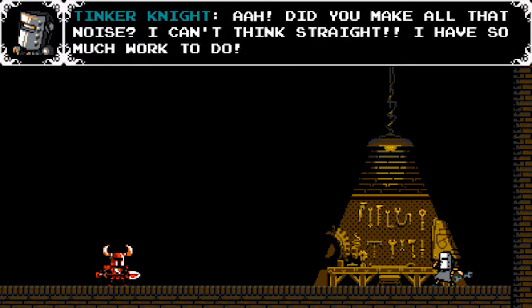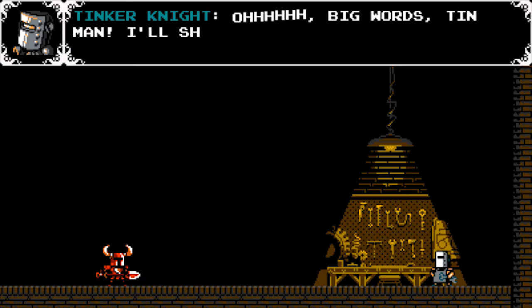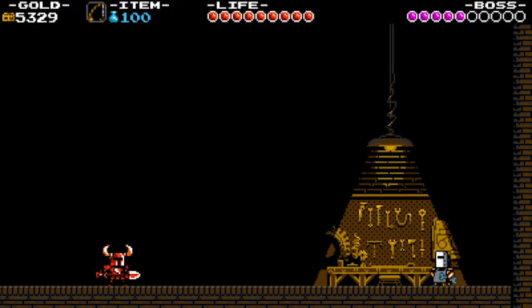Did you make all that noise? I can't think straight. I have so much work to do. Just work on letting me pass, little friend. Oh, big words, Tin Man. I'll show you a thing or two.